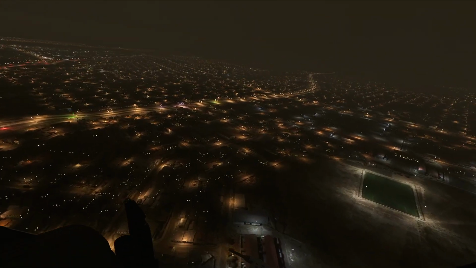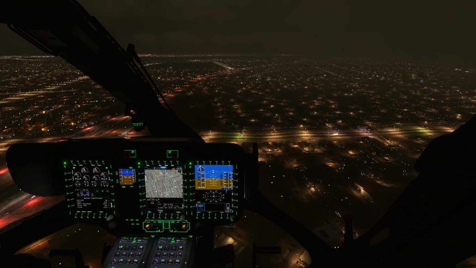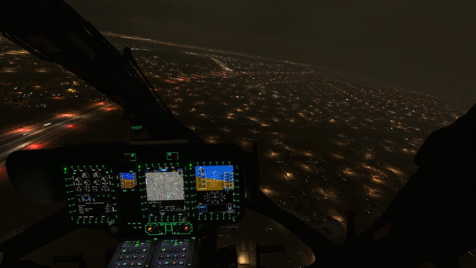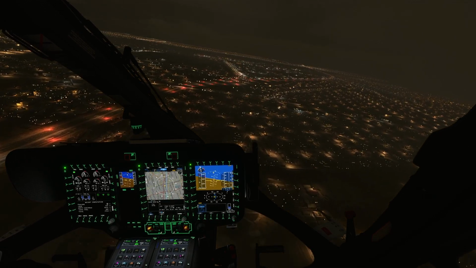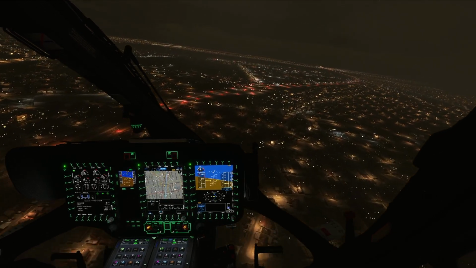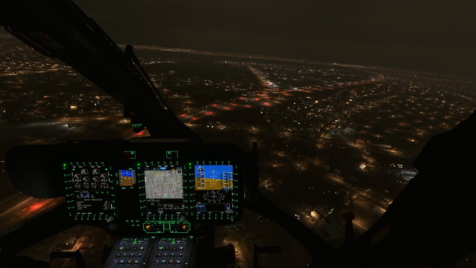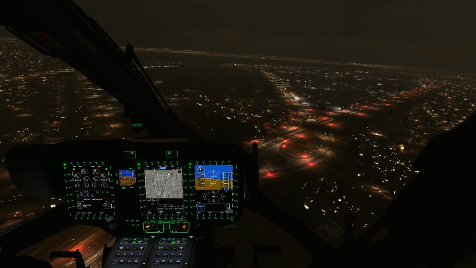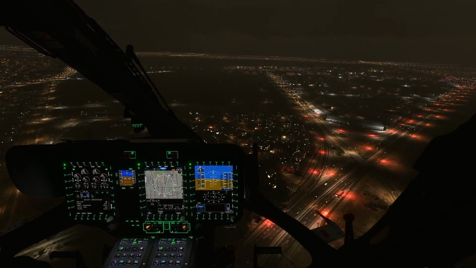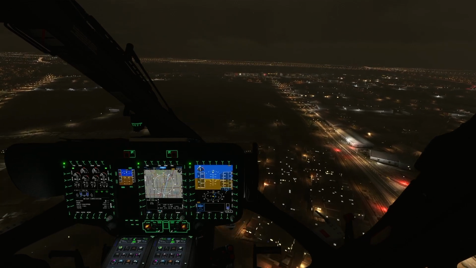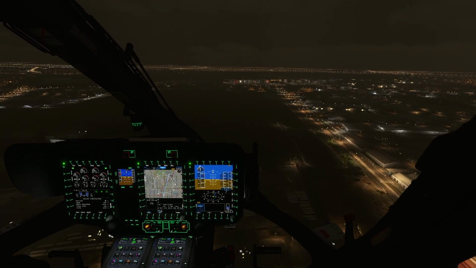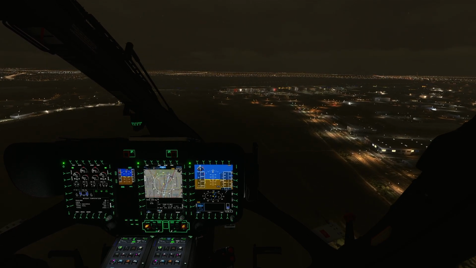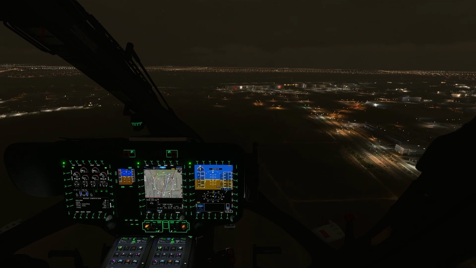Okay, it looks like we're going to be landing as this weather hits the airport. Keeping the landing light off because in this weather it just creates that big haze in front of the canopy.